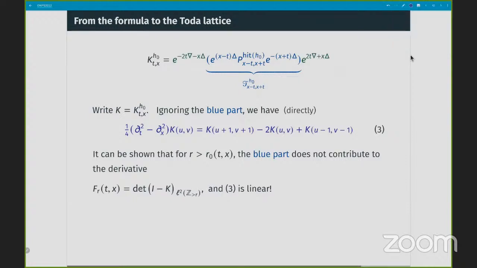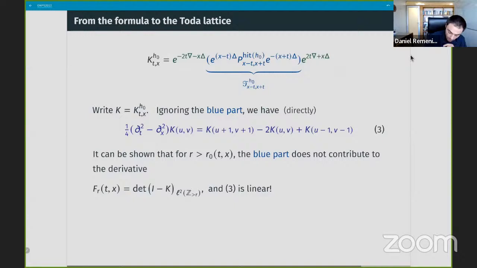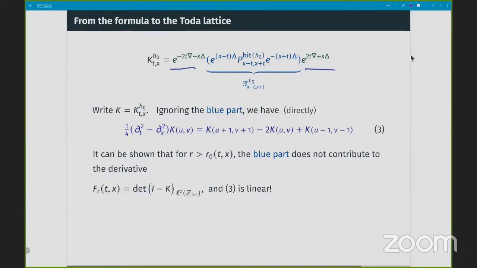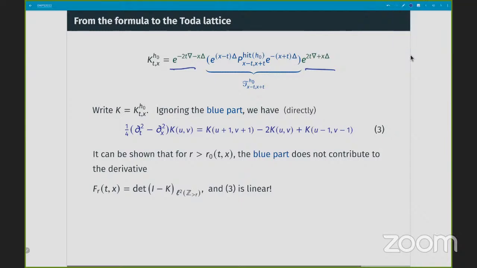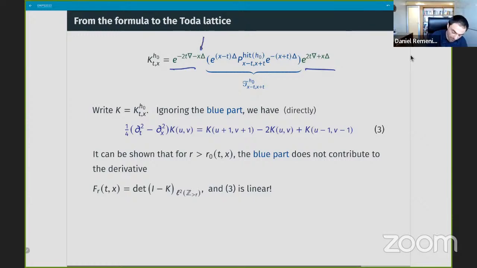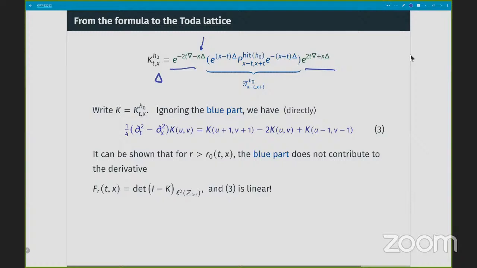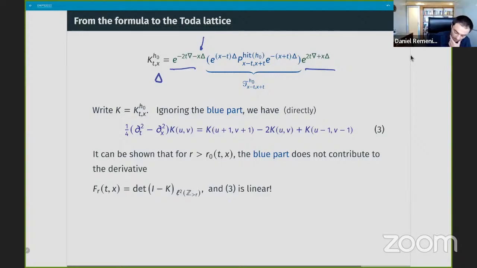Sorry, can't you comment? If you ignore the blue part, then everything is cancelled. Hmm? No, it's not constant. Why? There's dependence on minus two plus two minus x plus x. No, but these are matrices, so there's no commutativity here. So for instance, when I differentiate here, exponent of minus something, exponent of plus the same. Don't do it. No, but okay. So from this part, you get the Laplacian or this delta. It's not a Laplacian on the left, and from this part, you get it on the right. So when I get a difference, since these are matrices, they don't commute, and there's no cancellation. I really get this.